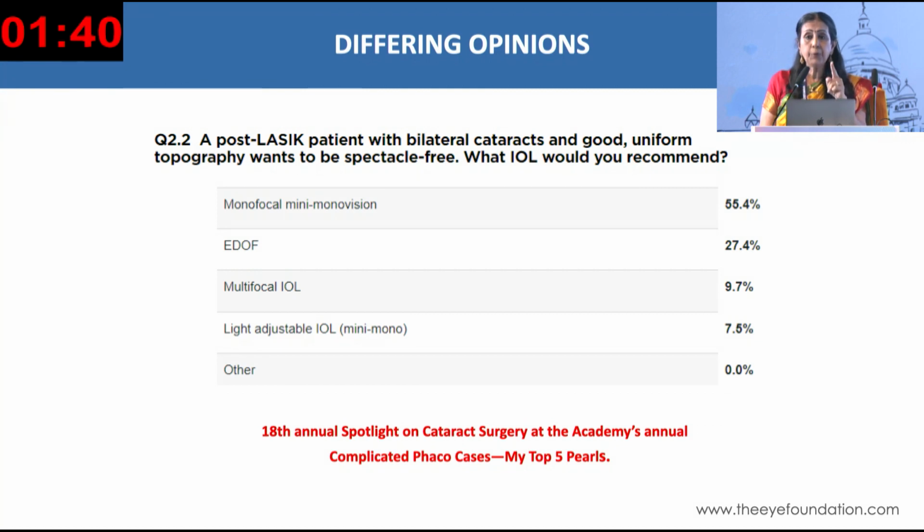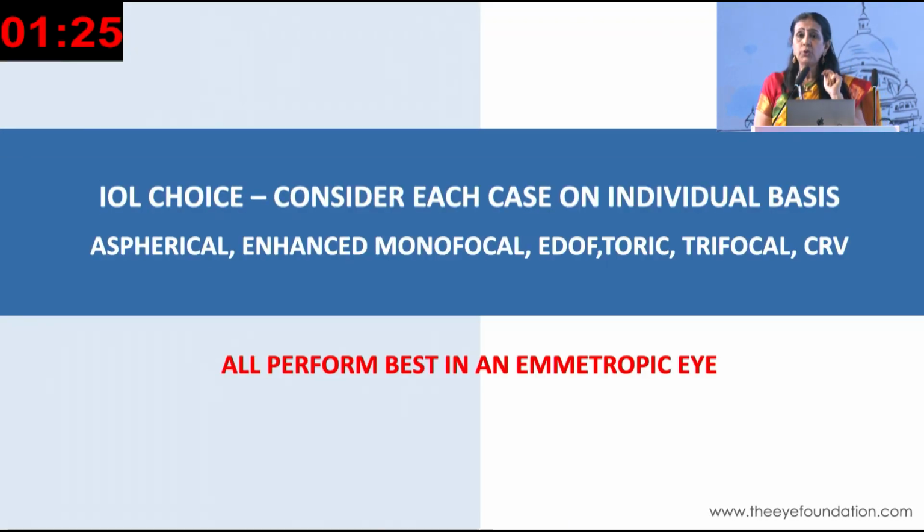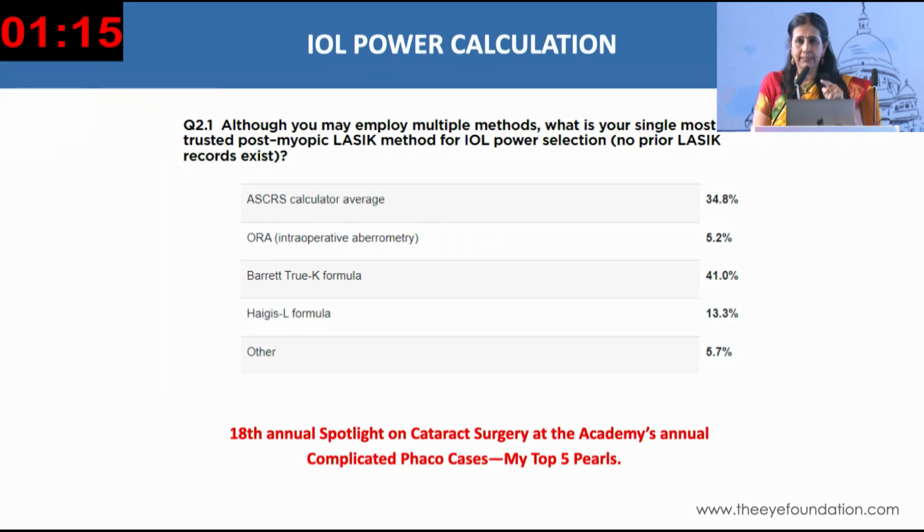If it is a hyperope patient, you could put an EDOF, you could put a monofocal, but you could also put a multifocal if it is not a very high hyperope, because the central cornea is not very much affected in a hyperopic ablation. So we also know that all these lenses, aspheric, enhanced monofocal, EDOF, everything does very well in an emmetropic eye. But how do they do in a post-LASIK eye? And what would be the IOL formula which you would use?